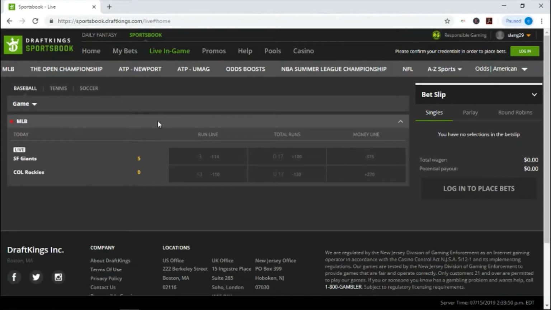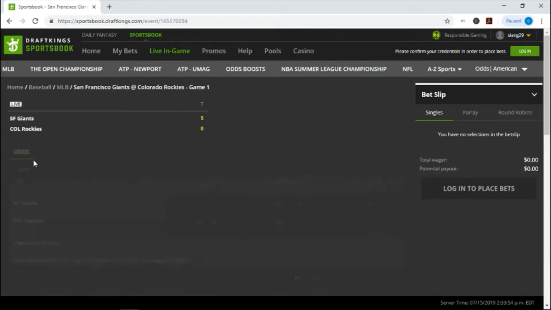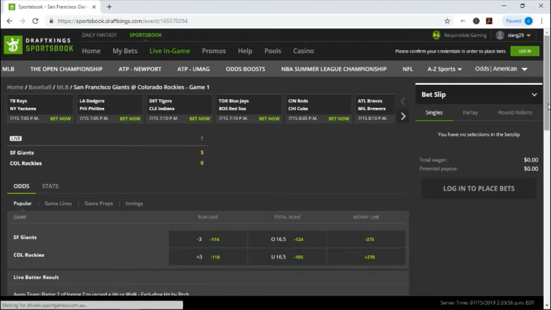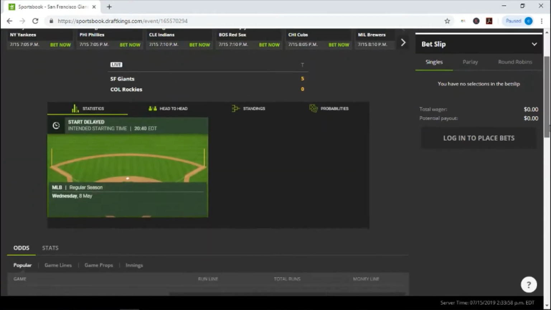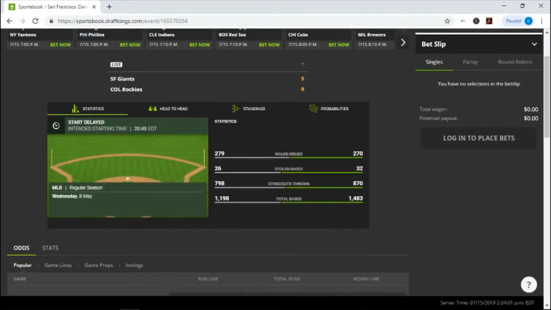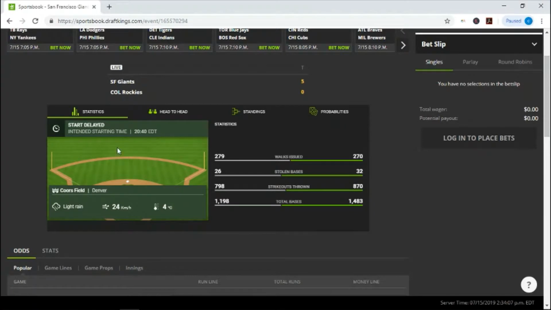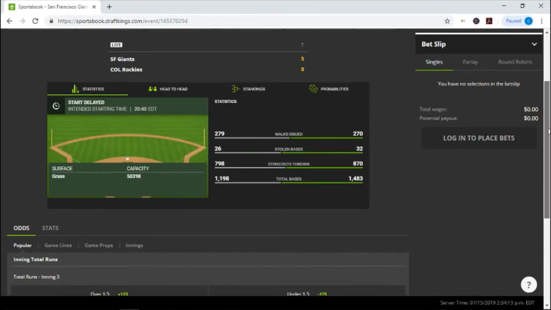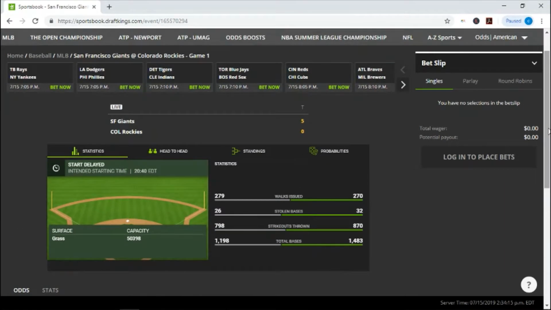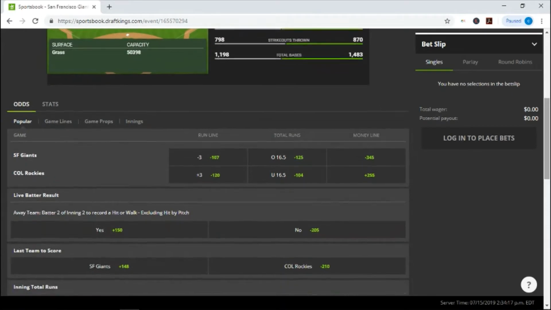But what I like about the MLB games is the graphic that comes up. If I click on the actual game, I'm going to receive a little graphic here. Well, it's unfortunate because this is a double header, and what's come up here is the second game. But if you could imagine, you're getting the actual pitches, what's happening, the balls, the strikes, all the stats coming there live and in-game, so you can be monitoring the game quite comprehensively right here.